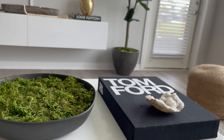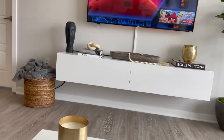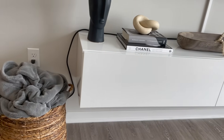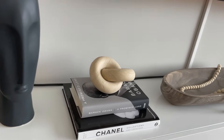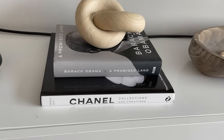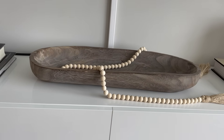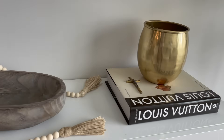My entertainment center is from Wayfair — a high-gloss floating unit with shelves where you can store things inside. This basket is from Ross, only $12 — steal of the year. On top of the entertainment center I have a head from Home Goods, a Barack Obama book sitting on a Chanel book, a Studio McGee piece, and a wooden tray from Home Goods that I'm in love with. Inside the tray is a wooden bee from Amazon, and the strip on the back is from Home Depot to hide the wire.